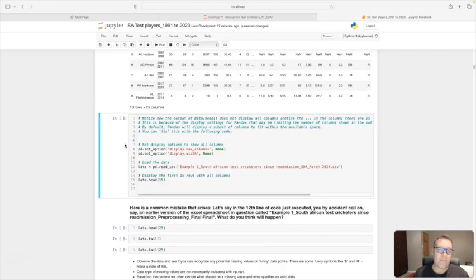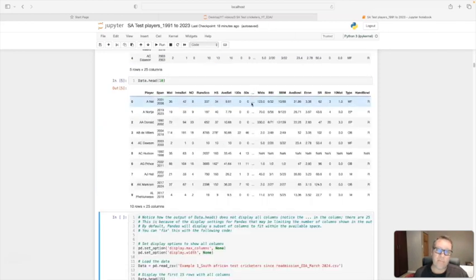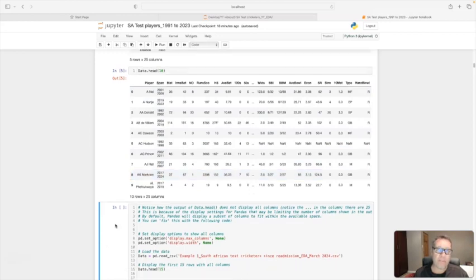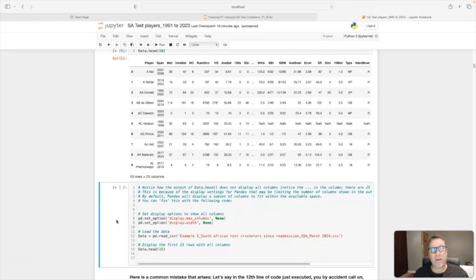Right, so the next line of code, as I mentioned above here, the output does not show all the columns. So let's now run code to see what all the columns are. So what you're going to expect now is the output will be very wide because there will be 25 columns listed.